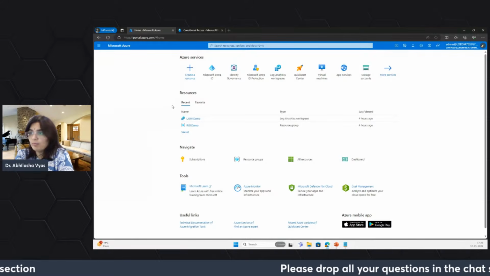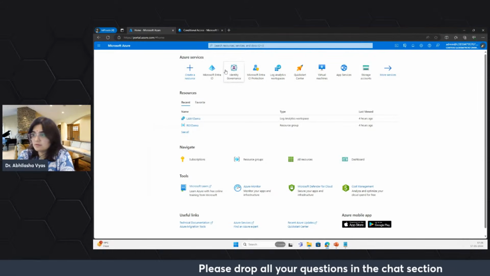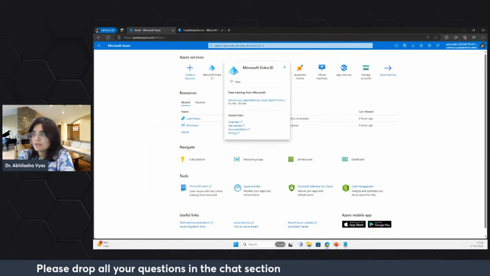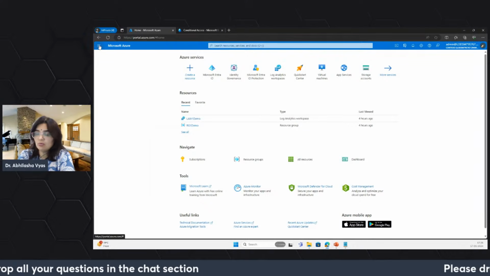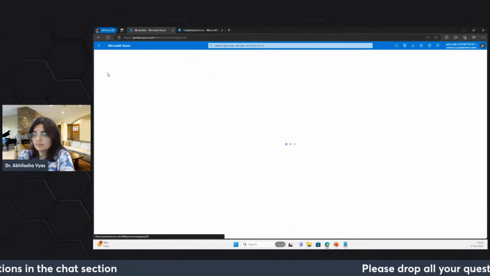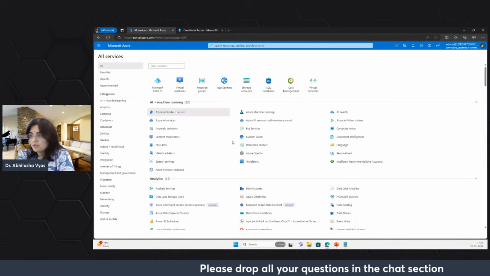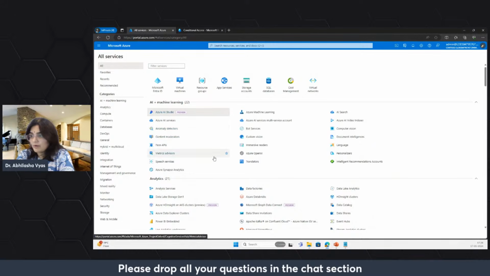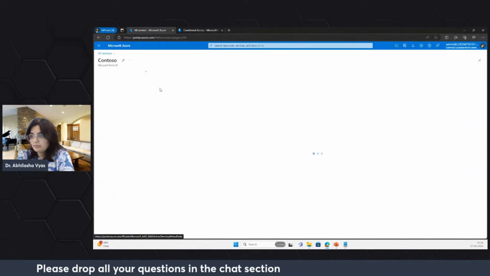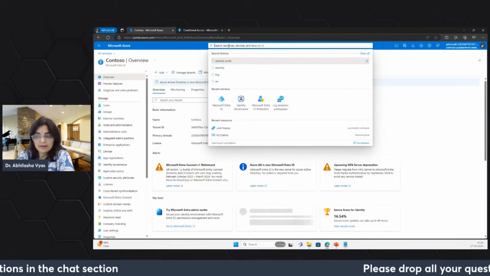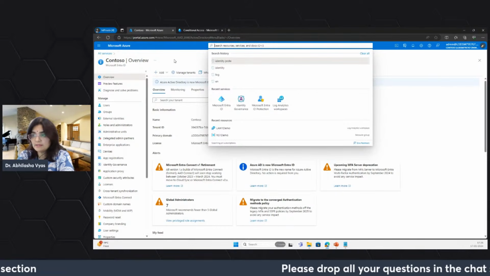To open conditional access with this portal, we can go to Microsoft Entra ID. You can search for it from here. You can go to all services, and in all services you will get the listing of Entra ID. You can open it from here. Also, you can type Microsoft Entra ID and you will be able to open it.